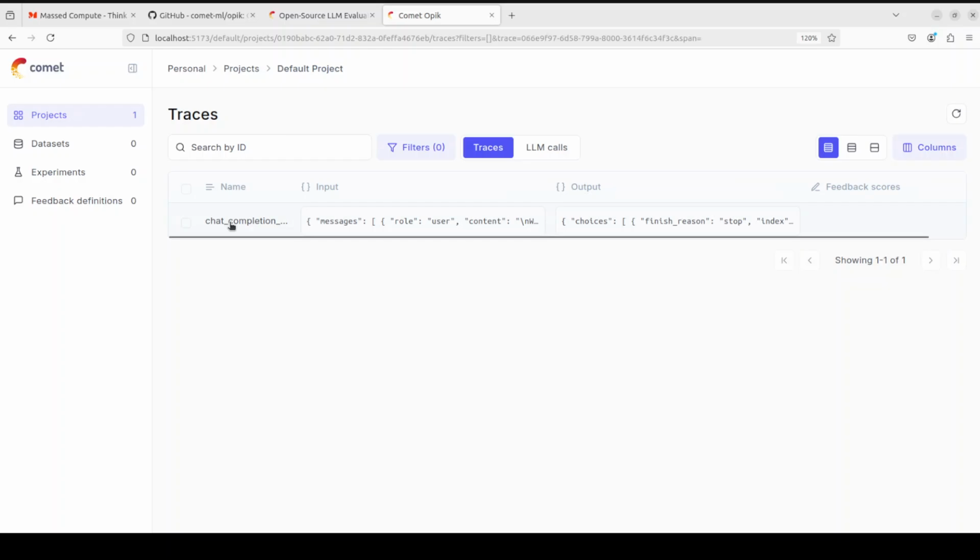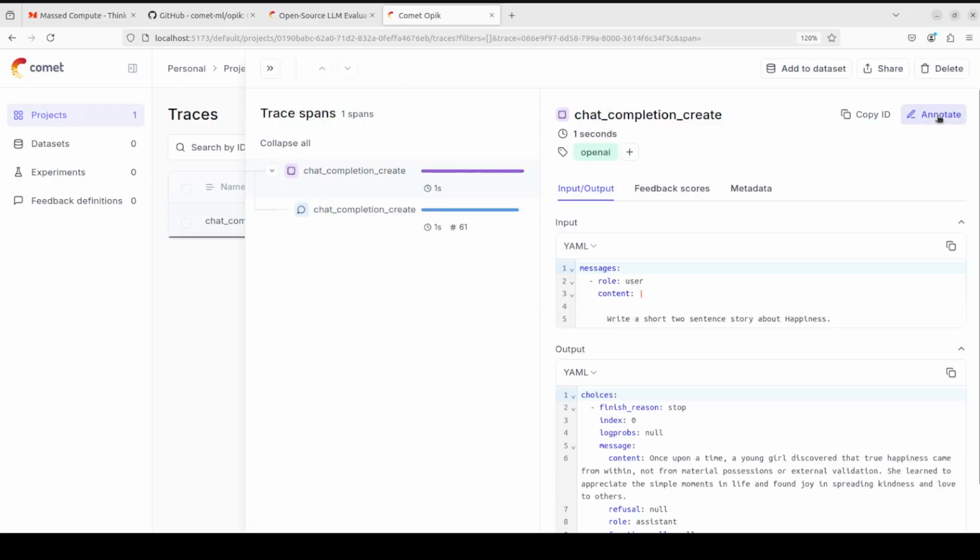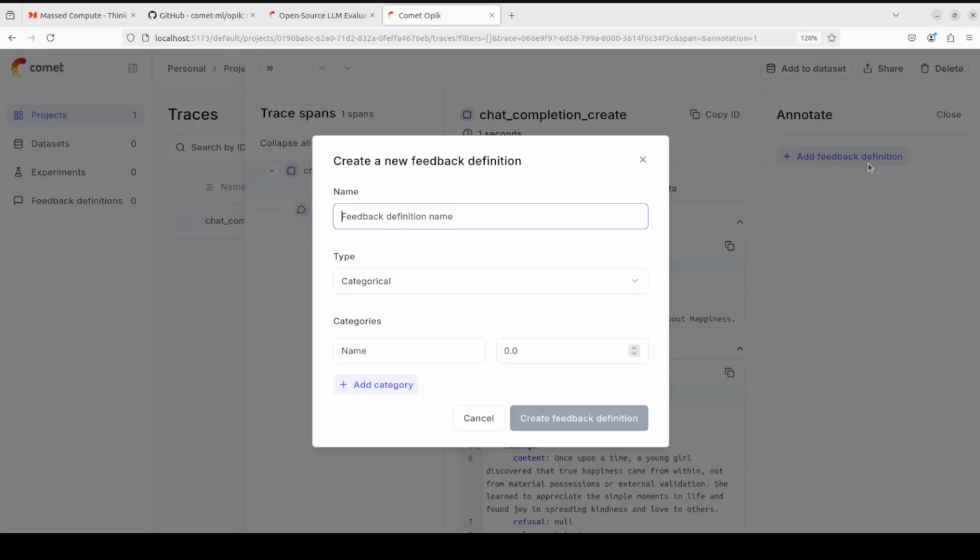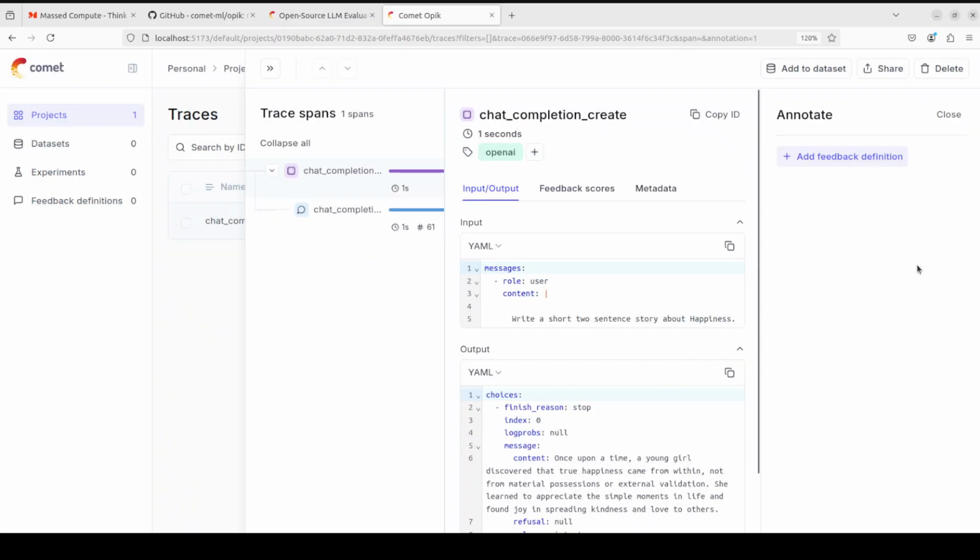We just ran this chat completion. If you click on it, on the top right you see this annotate button. You click here, and then you create a feedback definition, something like test, and then is it categorical or numerical? I believe, yep, it is numerical. And then you can add more categories, what sort of criteria or category you want to build it upon. Of course that depends upon your application and use case. It is quite customizable, as you saw.